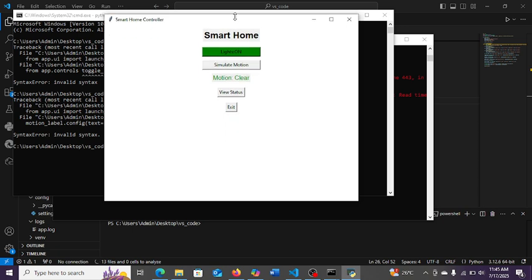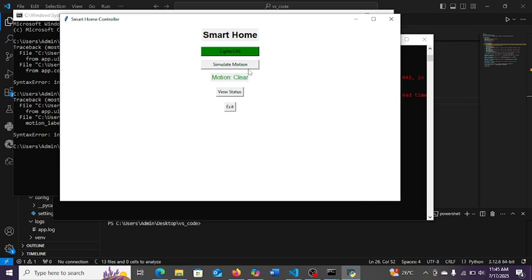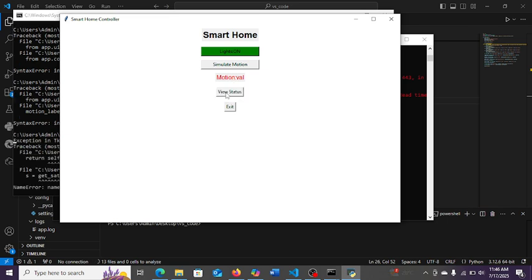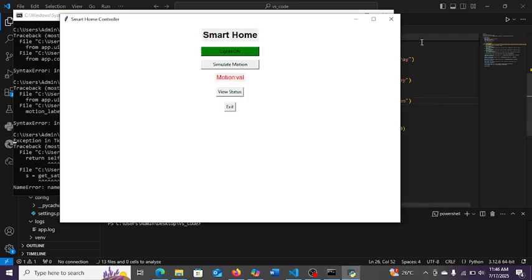What's this? So still have a syntax error.